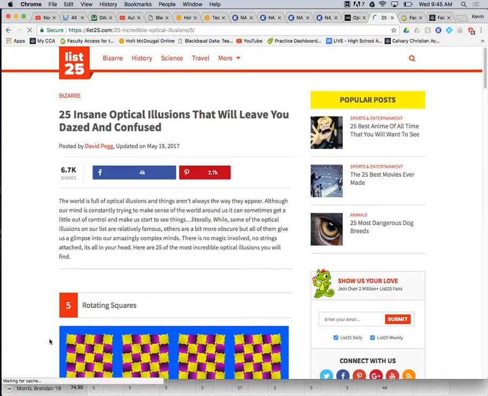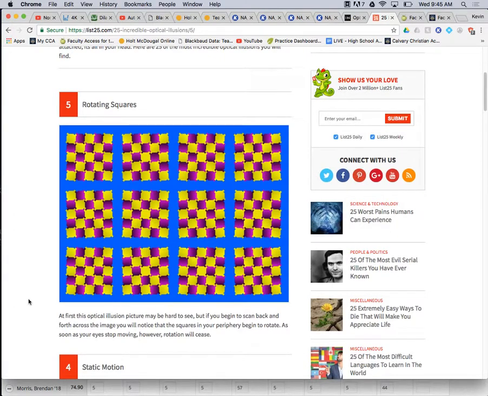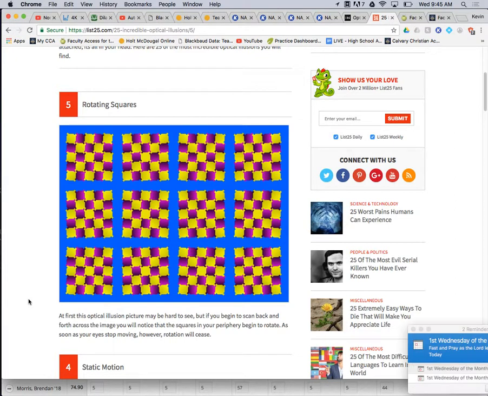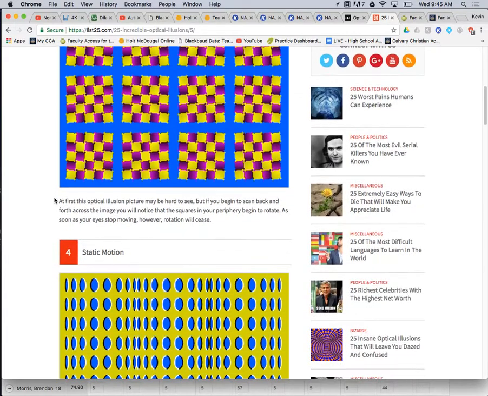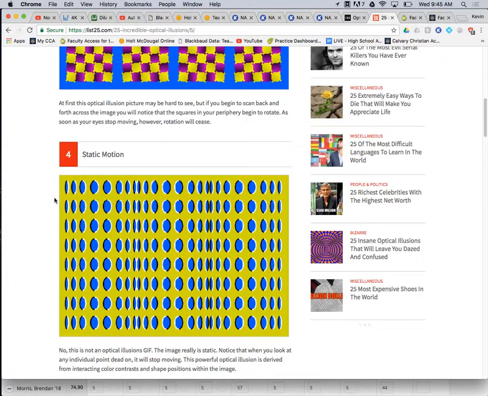All right. Next one. Take a look at those squares. Are they supposed to look like they're tilted, but they're not? It depends on how you look at it. Sometimes it seems like they're rotating, like they're shaking back and forth. This is another one that kind of looks like they're moving a little bit. This one's cool.